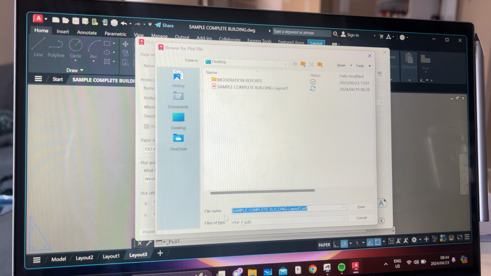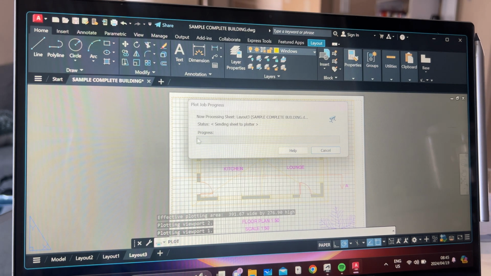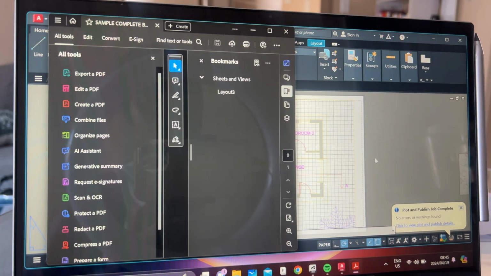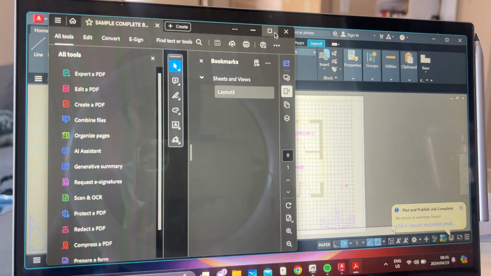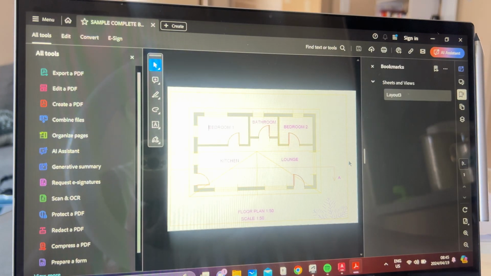Then it's going to ask you to save it, and you're going to give it a name. Since you will be in a test, an exam setting, an assignment, you'll probably have to name it as your student number, and put it inside the folder that you're supposed to save it in. So you save it. Then it's going to show you its progress, and that is essentially the finished product.